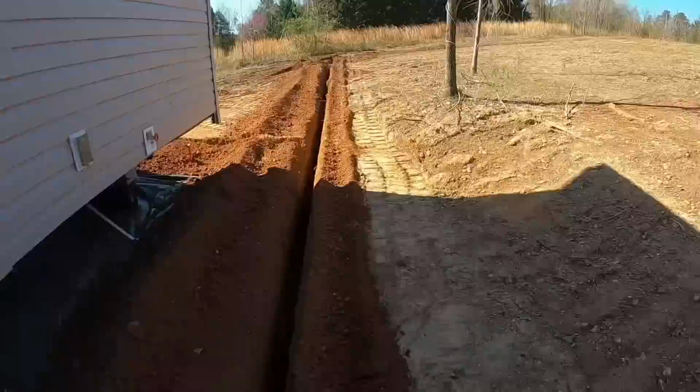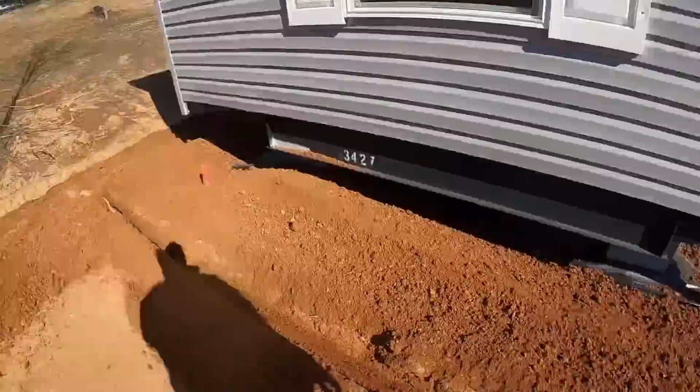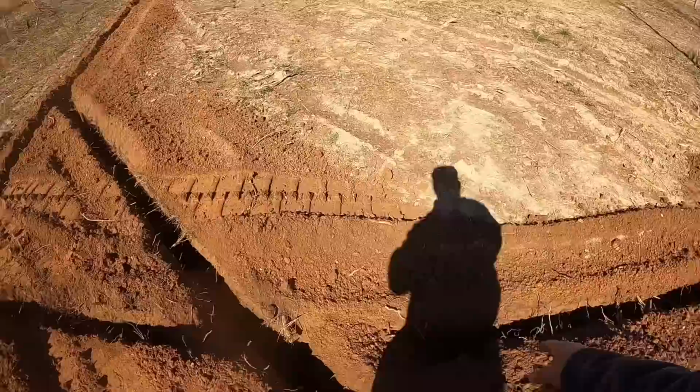Good and clean now down through there, and then I did this cross section here to get that spigot over there, and then I did the same thing over here in this corner. Did a little cross cut right there to get it close to the house. Back over here, I kind of curved it around to get my trench back up to the water meter there. I've got a mess to clean out right here where my two ditches cross. I've got to dig that out. But this cross section right here is clean. And then it goes all the way up to the meter.